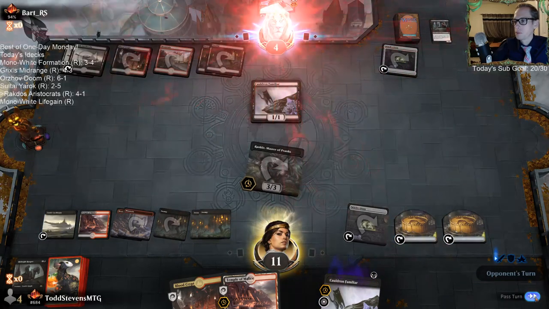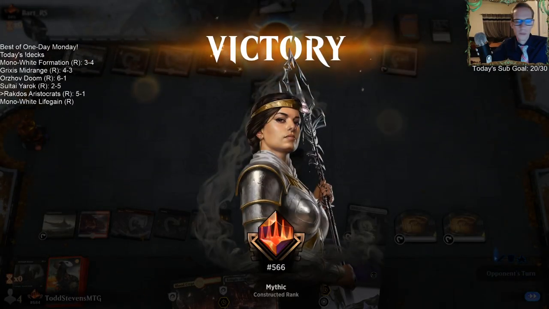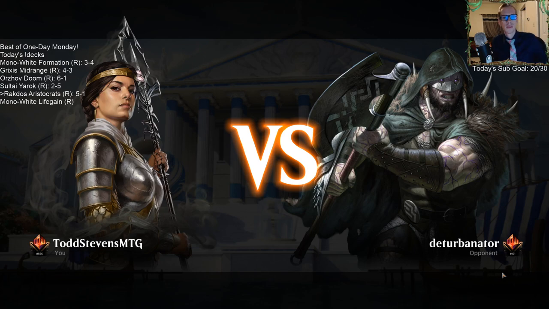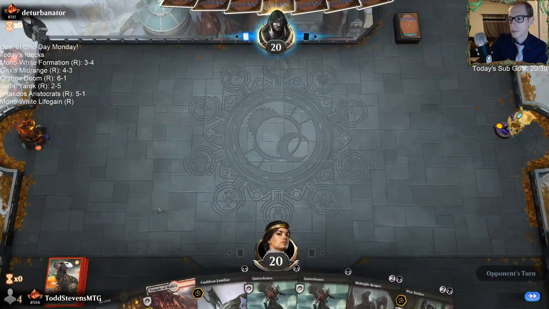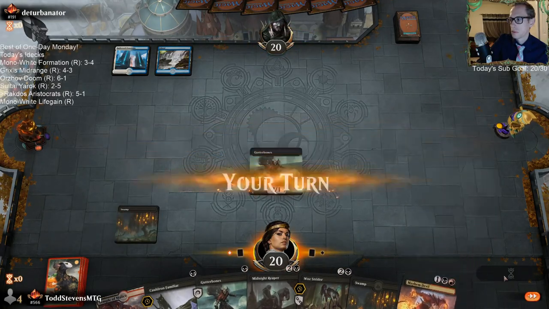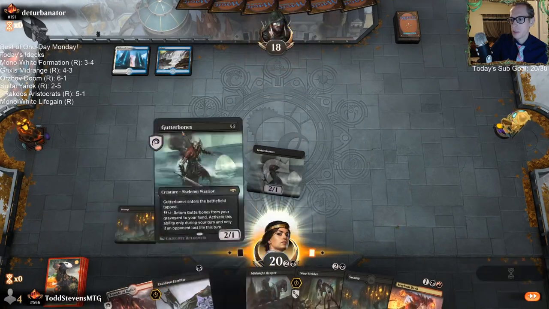All right, tapped out. Yay, I conceded. Finally. And we're 5-1. One more match. Try to get another 6-1. Got a Bones. All right, I'm playing Temple of Malice and another Gutterbones.